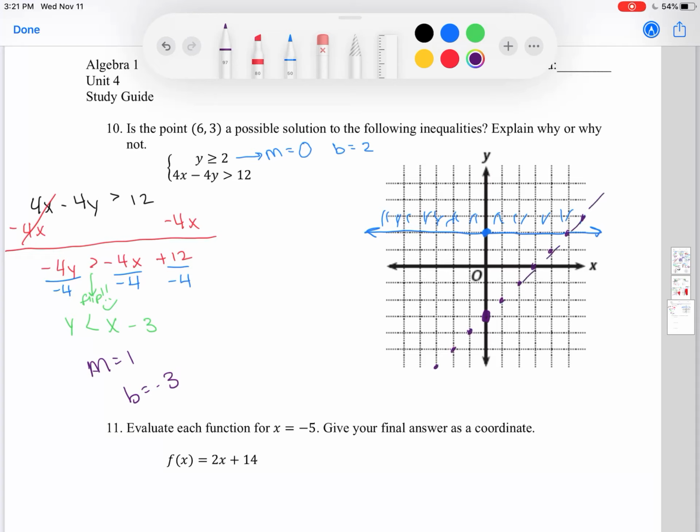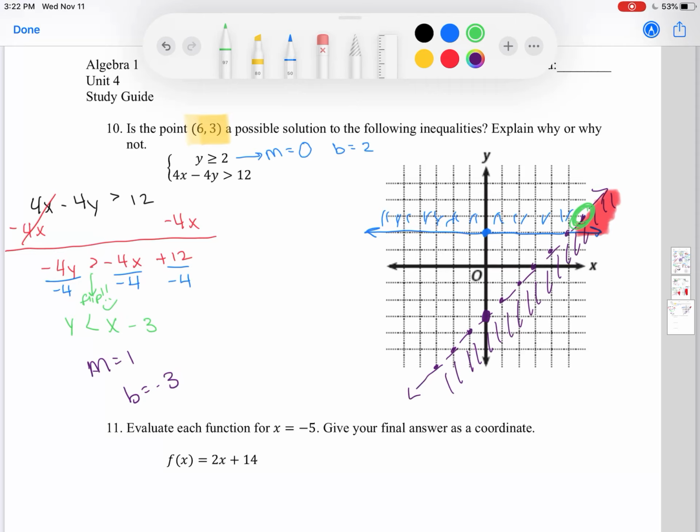That's going to make it y is less than x minus 3, which tells me I have a slope of 1 and a b value of negative 3. Graph what I know. And this time my line is going to need to be a dashed line. When I go to shade, based off of my new function, I want to shade everything below. And so the only section that's going to get combined here is this section right here only. A little spot.